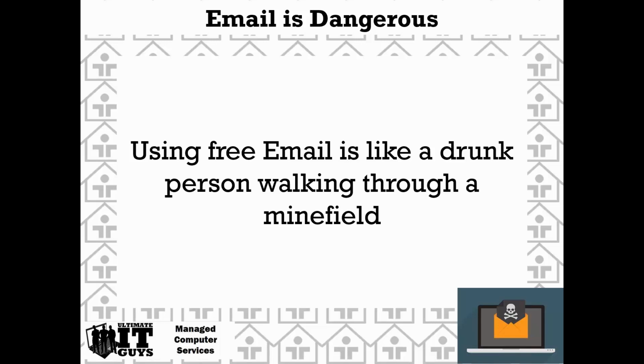Most of those providers sell ads on those email pages where you go to view your email. Those ads contain malware. They contain viruses. They perform phishing attacks. It just puts you at such a high risk doing it that way. Plus, these free accounts don't have proper spam filtering. They don't have link scanning or any other kinds of things checking to make sure that it's okay.